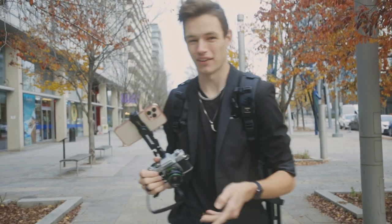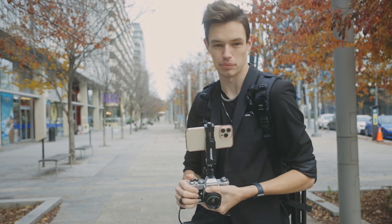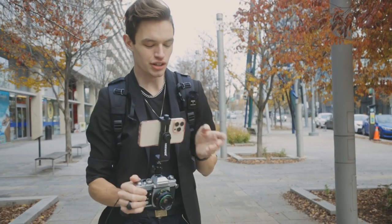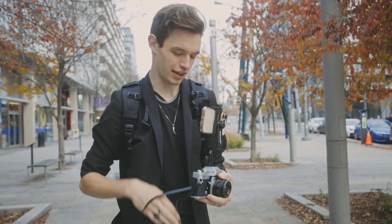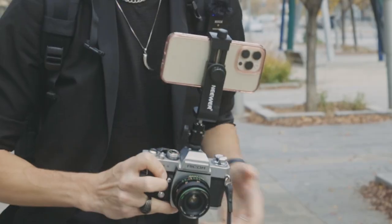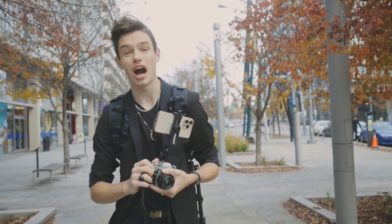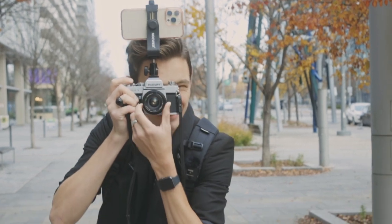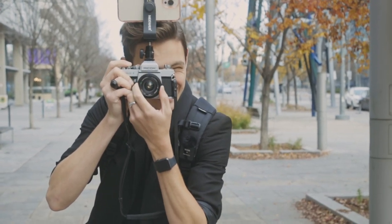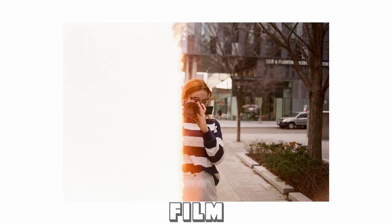Today we're going to be comparing the iPhone 14 Pro Max versus a 35mm film camera. I have a similar lens on here to what the standard lens on the actual phone is, and I have a very questionable rig to make sure I get a pretty evenly lined up shot here. In fact, just to test it, I'm going to do one of these, and then I'm going to do one of those and see how that stacks up.